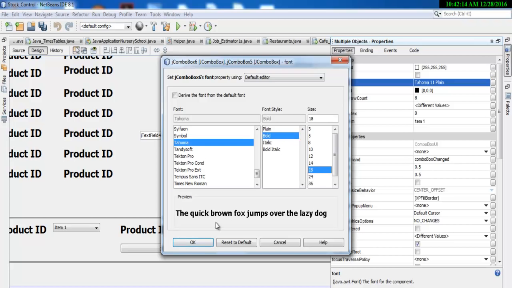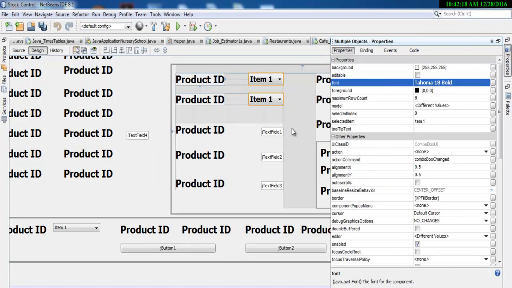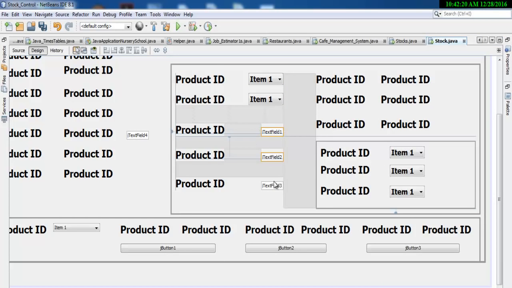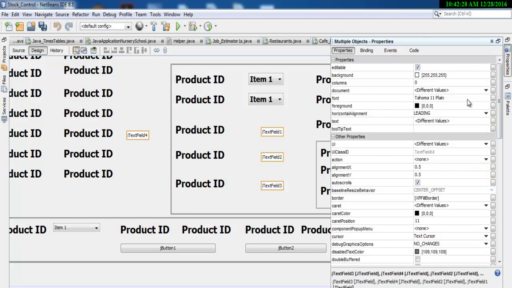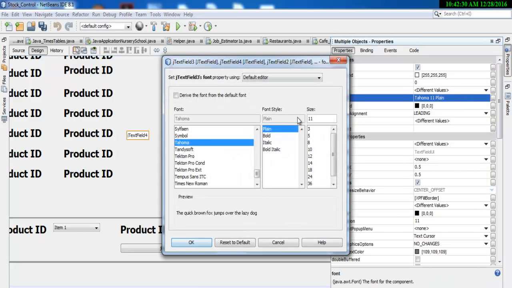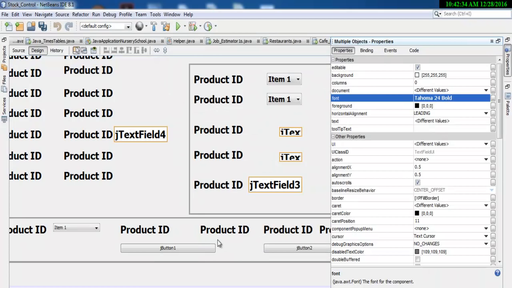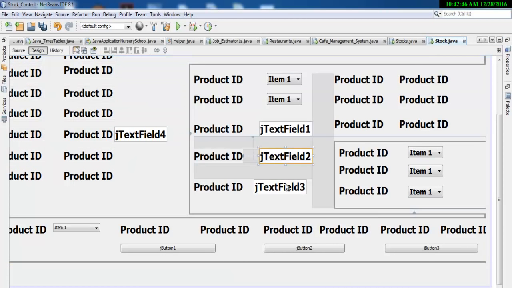That 18, that's fine. Okay, let's increase the size of these ones as well. The text box, let's make them about 18, or maybe let's try 24. Let's see what will happen with those ones. Okay, that's not too bad.